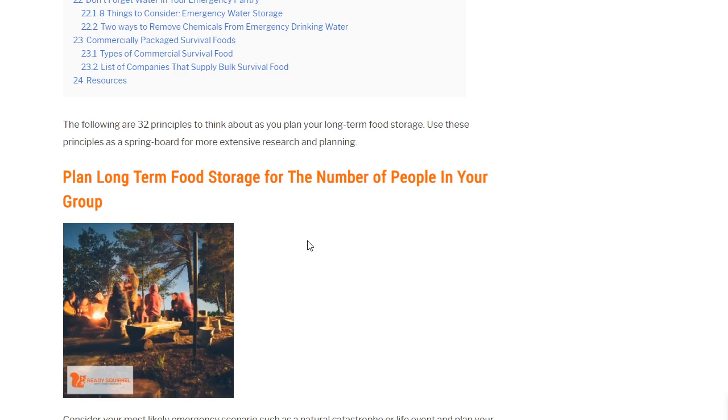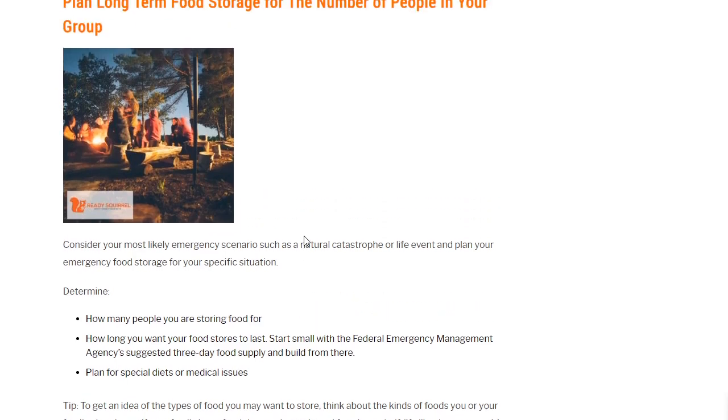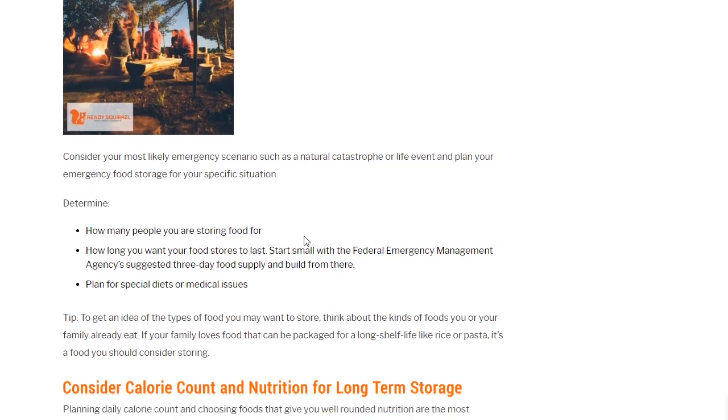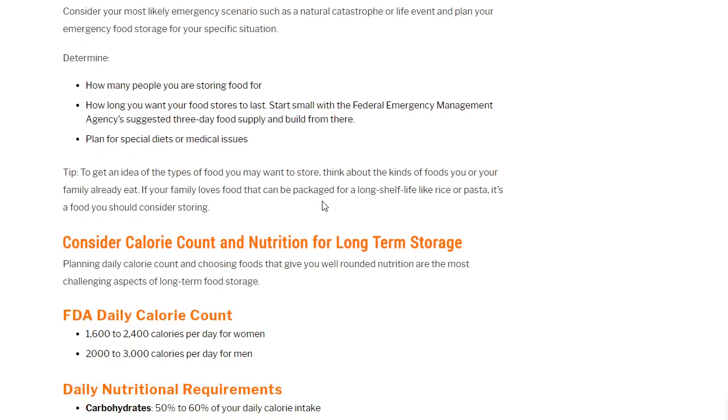Plan long-term food storage for the number of people in your group. Consider your most likely emergency scenario, such as a natural catastrophe or life event, and plan your emergency food storage for your specific situation. So determine how many people you're storing food for. Determine how long you want to store food for, how long you want your food store to last. It can be overwhelming, so start small, maybe with the Federal Emergency Management Agency's three-day food supply, and plan for special diets and medical issues.